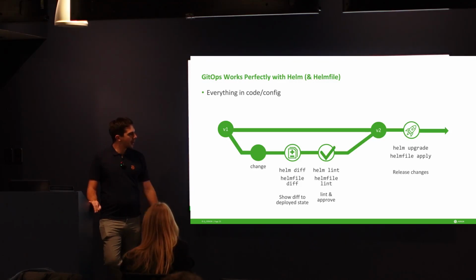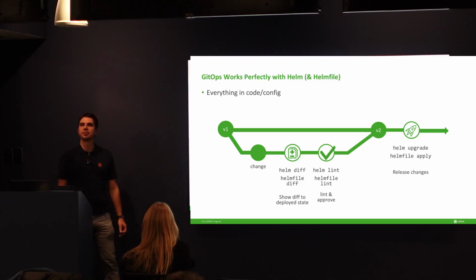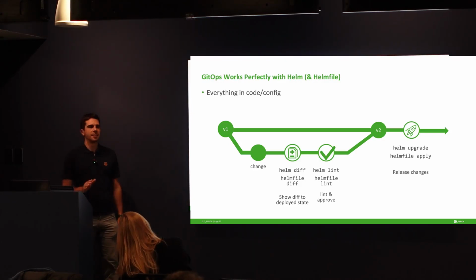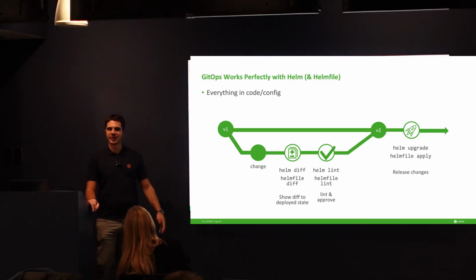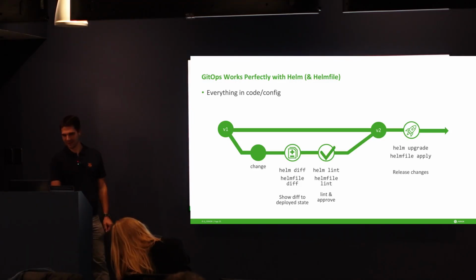And if that's also fine and you have somebody that approves your changes and the pipeline runs, then you can merge it and then use either Helm upgrade or helmfile apply, right? And if you would have some new subcharts or so, be aware that with Helm you would also need an additional command to install it. Or you just use helmfile and you always apply and it's done.